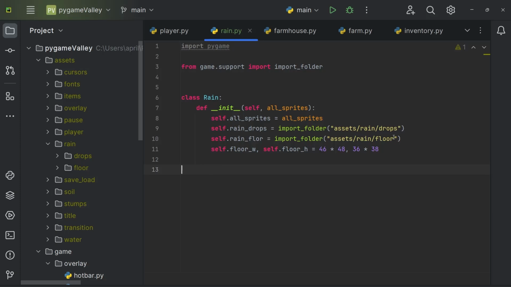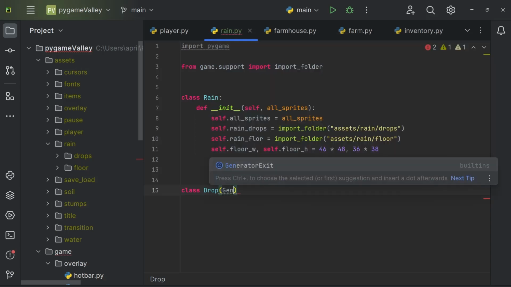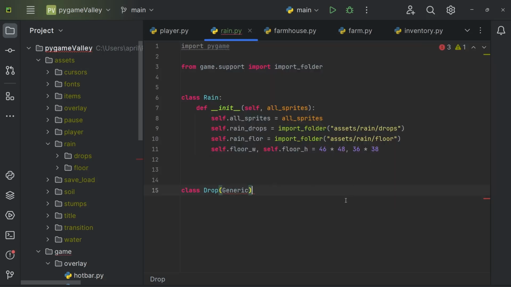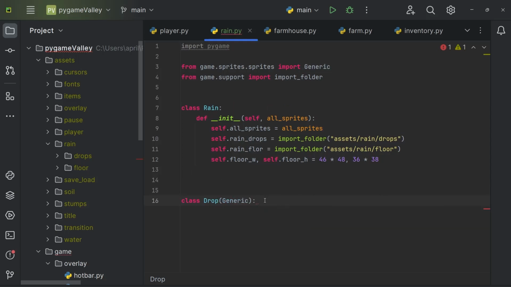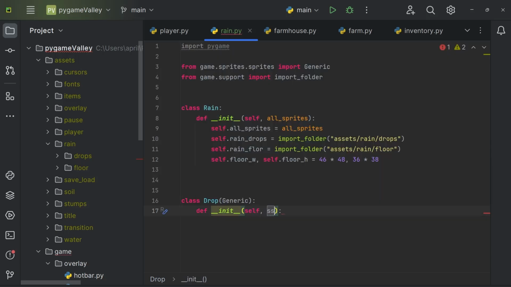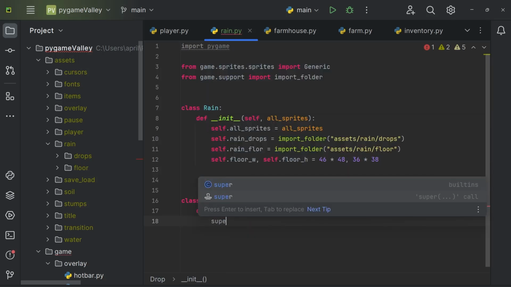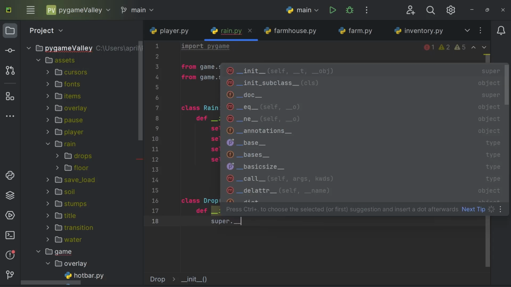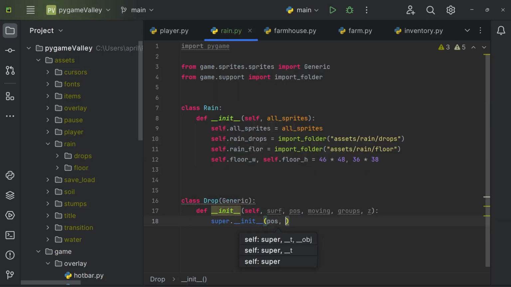All right, now we need a new class called Drop, which inherits from Generic. So we'll need to import that. And so we'll do init, which will take self, a surf, a pause, moving, groups, and a z. Then we'll do super dot init, which will take a pause, surf, groups, and a z.